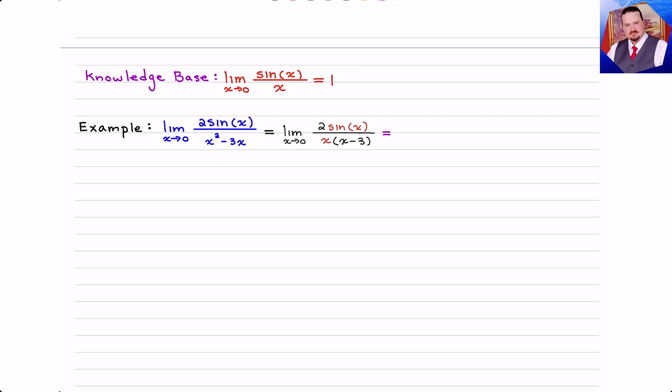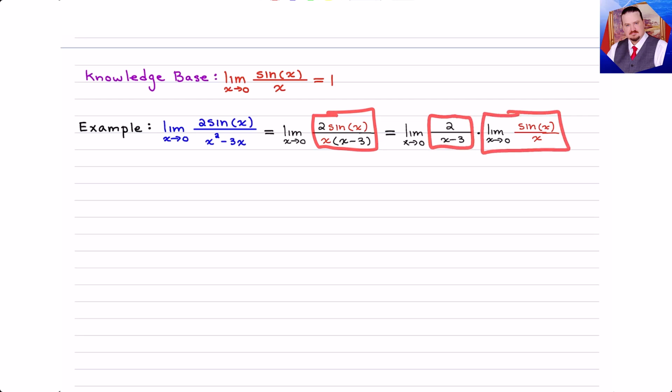This says we can separate the limit into the following 2 pieces: limit of one of the terms times the limit of the other. So you see here I have the original quotient separated into 2 pieces, and now we can do this separation, provided the limit of both of these pieces exists. Well, this one does, as we'll see, through direct evaluation. And of course, this is our first favorite trigonometric limit we have here.